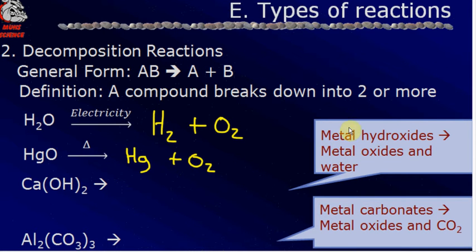The last 2 are special case rules. They're the metal hydroxides and the metal carbonates. The metal hydroxides, if you have a metal, which calcium's a metal, and I have a hydroxide, so it's calcium hydroxide, those are going to break down and it's going to form the metal oxide and water. Well, the metal oxide, so I've got calcium, Ca, and I've got oxygen, that's the oxide. Calcium's a +2, oxygen's a -2, so CaO is the proper formula for the oxide of calcium, and our other product is going to be water.